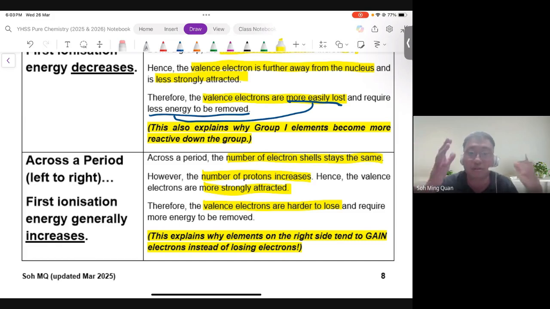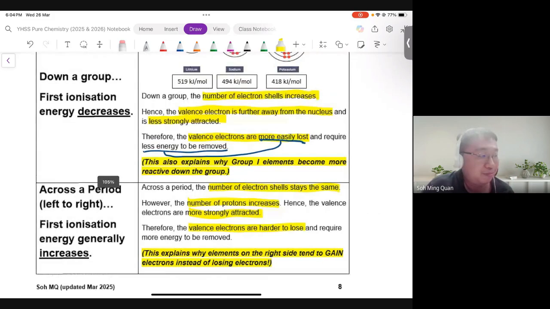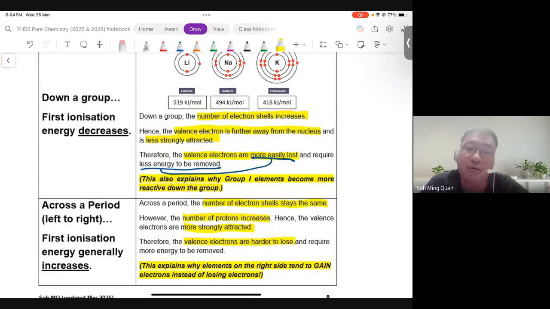If you think about it, sodium loses electrons, whereas chlorine gains valence electrons. And the reason, chlorine has more protons than sodium. Therefore, the valence electrons are more strongly attracted to the nucleus. So chlorine finds it very difficult to lose electrons. Chlorine needs a lot more energy to actually lose the electrons, okay? So this is across a period, down a group. Now, this is useful, even for your regular chemistry lessons. A lot of the data-based questions will revolve around this concept of ionization energy.